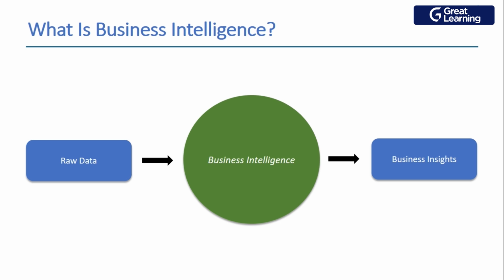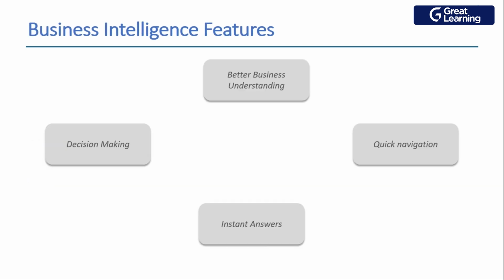But to keep it very simple and raw for all of you, you basically take in data that is not manageable, understandable for you. You probably transform it into data that can help you understand your business better. So that is what business intelligence is in a nutshell. Let's talk about some of the features that business intelligence offers to us. Now, when you talk about business intelligence features, the best way to describe it is, when you do business intelligence, these are some of the benefits that you get out of it.